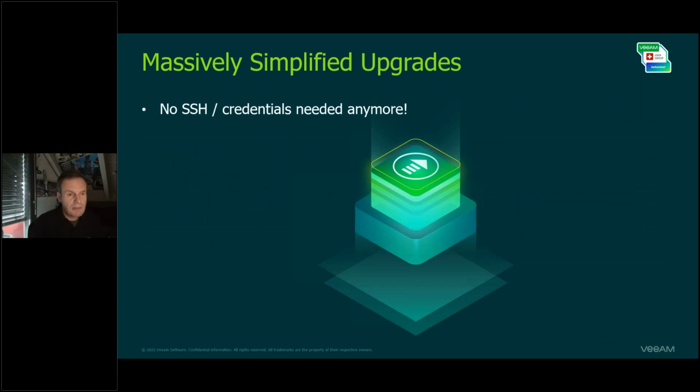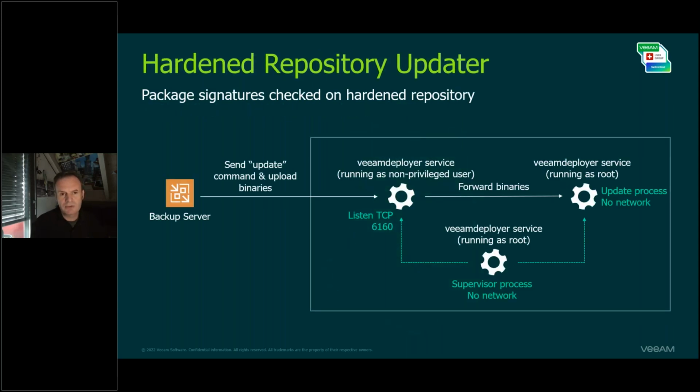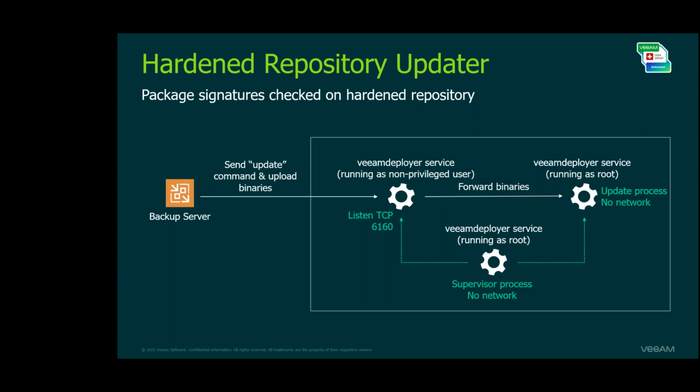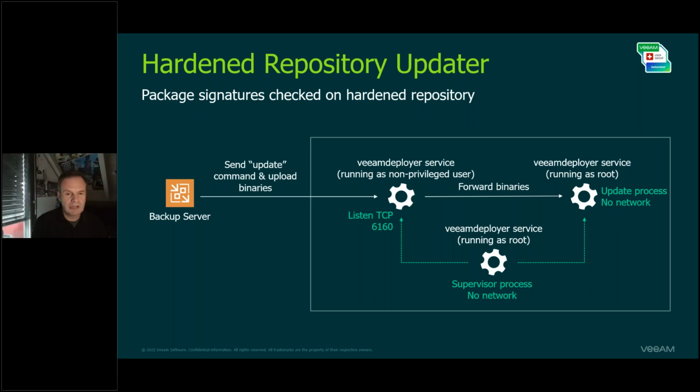Another thing, I had a customer with many hardened Linux repositories, and then every update that came in, they need to enable or re-enable SSH and enter the credentials. That's not needed anymore. How do we do that? Well, as soon as we installed our daemons on the Linux system, here it's the Veeam deployer as well as the transport service in the back, and that's coming up on the Linux hardened repository. So that means in the future we talk with those daemons and then trigger them or instruct them to install the update within this system. So it's not necessary to type in any user password anymore. Communication-wise, everything is done by Veeam. Quite handy, I would say, when you have a lot of servers to manage.